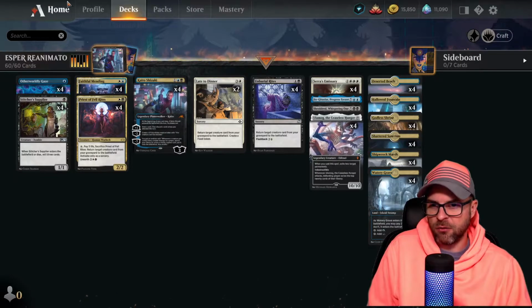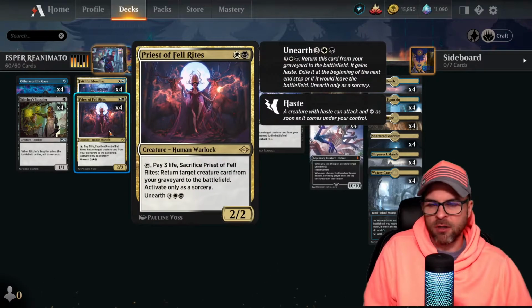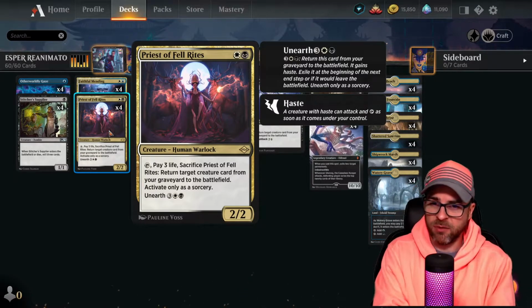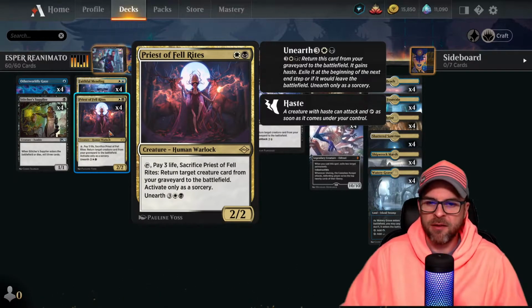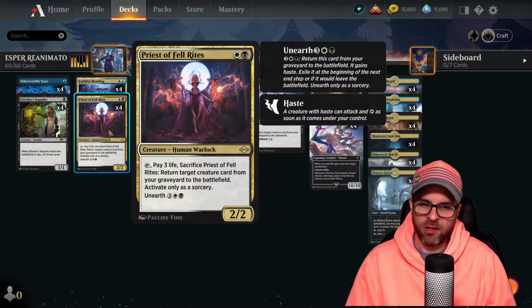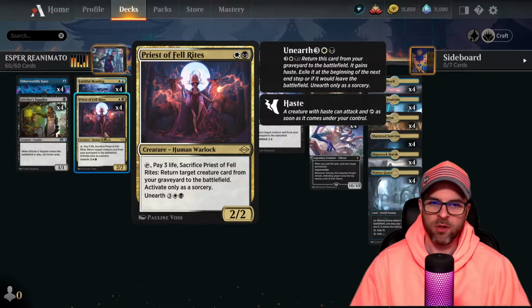Now let's move into the 2-drop space. Of course, we already talked about Priest of Fell Rites. I'm surprised I don't see some lists not running 4 copies of this. Yeah, the 3 life hurts to reanimate something, but it really doesn't matter if what you're reanimating just wins the game on the spot.